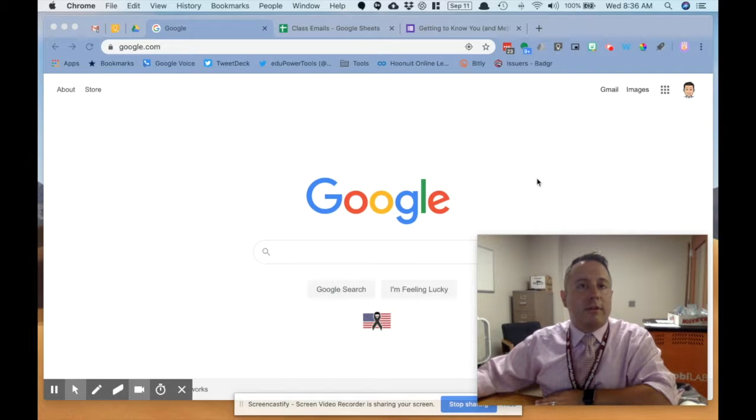So basically, the general scenario is the teacher wants to create a group of parent emails so that it's easy to go into your Gmail and just email your parents from a particular block or period. And easily just pull up all those email addresses and send them a quick email. So what you need to do for that is get your information from your student information system. In our case, it's called iPass. And in iPass, there's not a super easy way to gather that information.